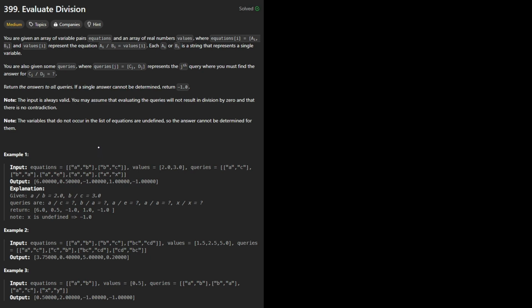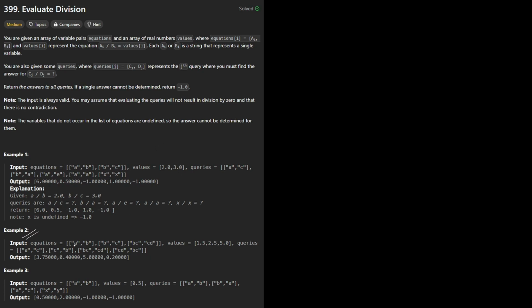Now, this problem can look a little bit unintuitive, as it's not very easy to come up with, but at the same time, this problem can be easily solved using a graph. Let us take this example of 2. I think it's more elaborate and I can explain it to you.